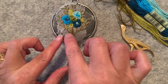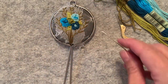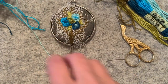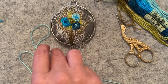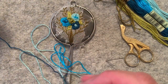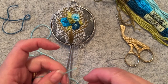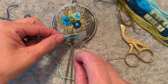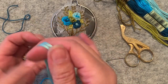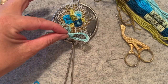I would like to make a little bow and I want to finish this on camera. So I'm just going to go. What colors can we take? Do we want to take, what are our blues? Light, that light blue, that blue. Do I want to bring this one in here? I don't know. Let's see. Okay, let's try this color out. Do I want to have my bow with just the lighter one?